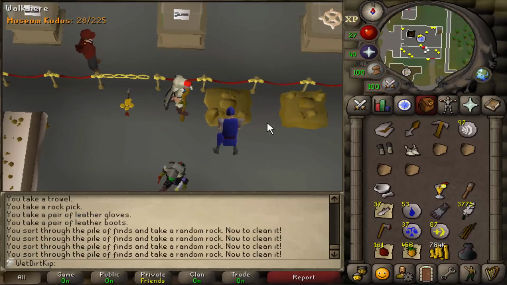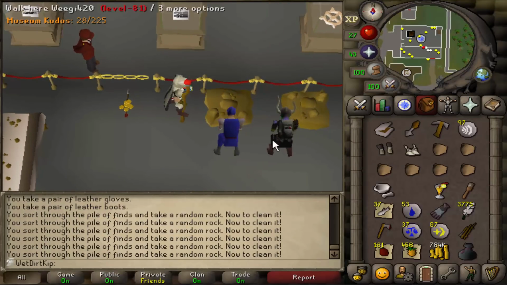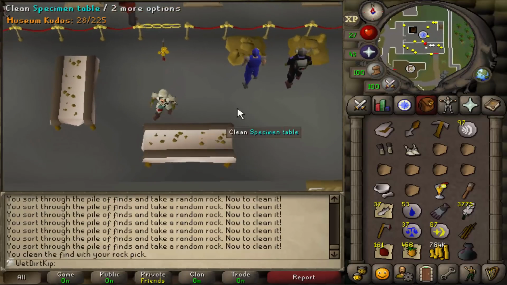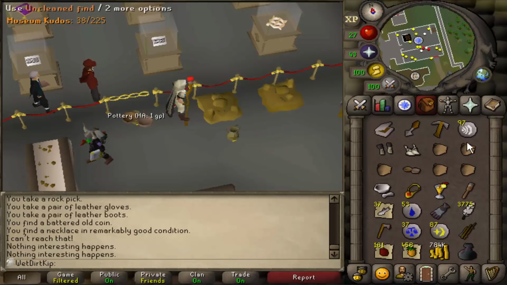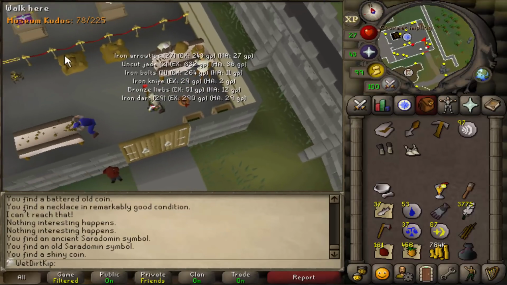Wait, they changed it. I swear you used to only be able to take one at a time of these unclean finds. I guess now you just keep on taking as many as you need. That will make it a lot less tedious. Well, that was easy. We found the clean necklace before finding the other things even. Okay, so we're showing him the clean necklace, and we can now enchant our ruby necklaces into dig site pendants. And we got the 50 kudos from all these finds as well.